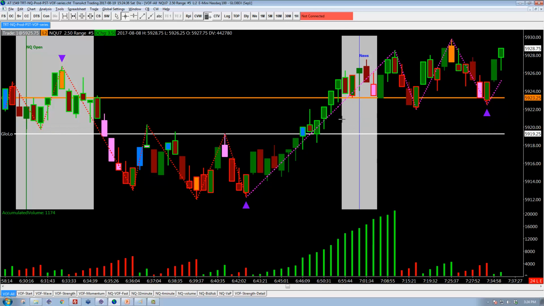And you can also see over here at 7 o'clock, there's often news at 7 o'clock. So I just have the software draw that background for me to remind me to be careful. I don't believe there was news on this particular day. But nevertheless, we still see extra volatility at 7 o'clock Pacific. So after 30 minutes of trading, I believe there's a new group of traders that come online, and we see some volatility in that period. So I tend to be extra careful during that time.